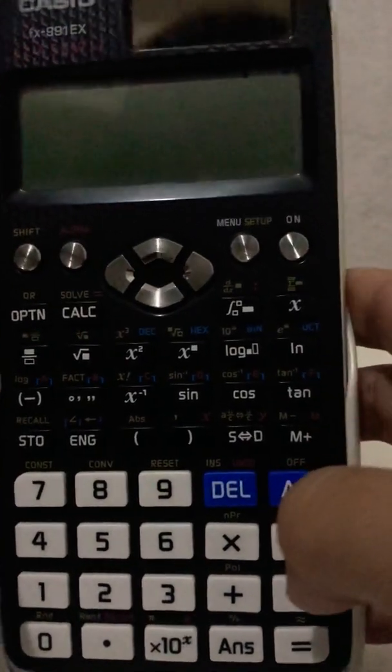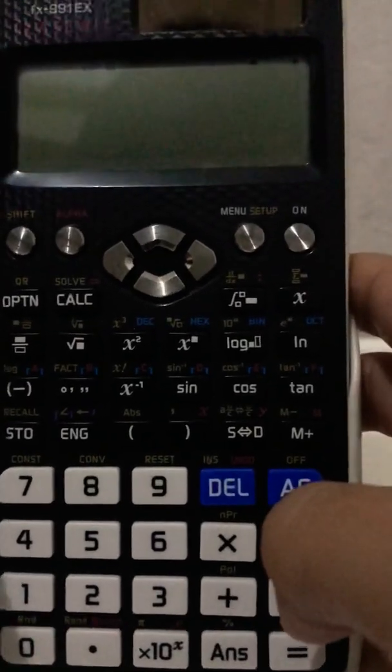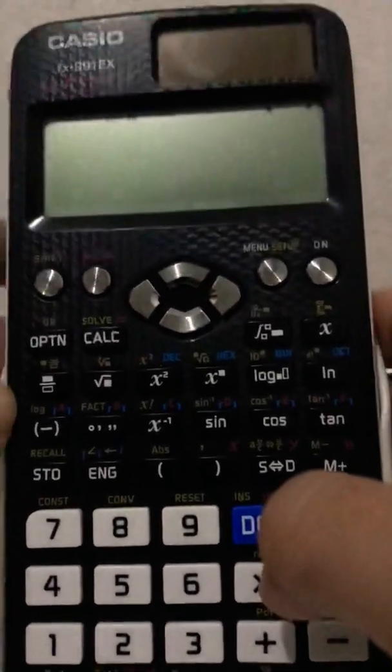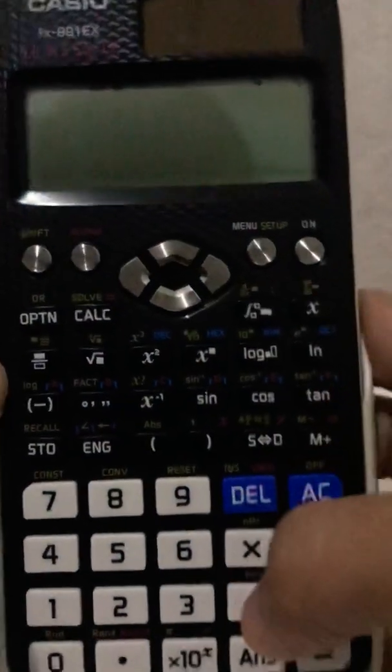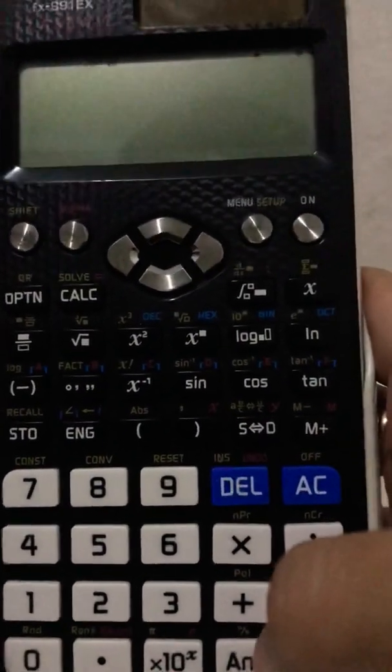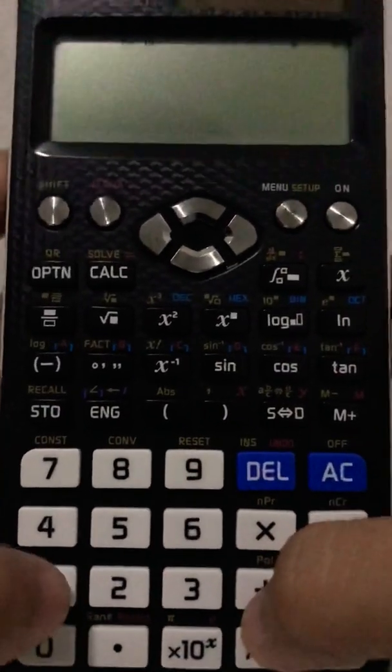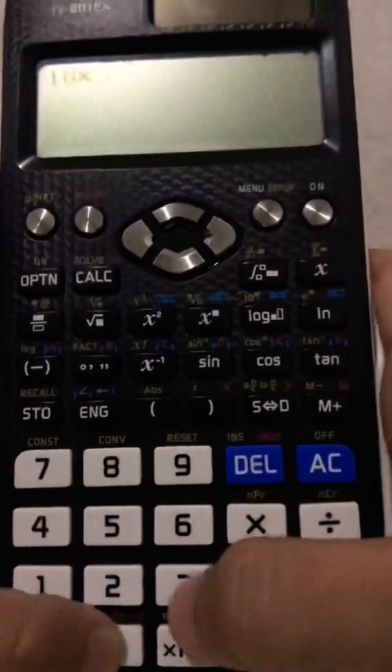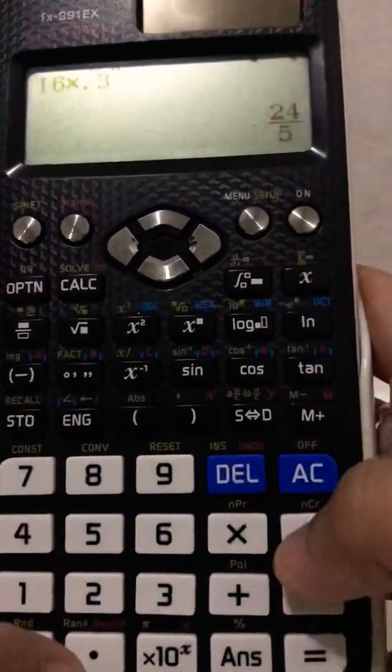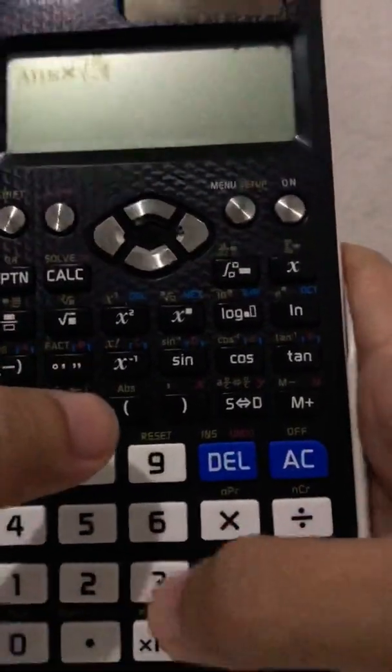Hi guys, let's now know how to save data using three types of calculators, starting with Casio ClassWiz. For example, we have long calculations such as 16 times 0.3 divided by 27 times square root of 3.